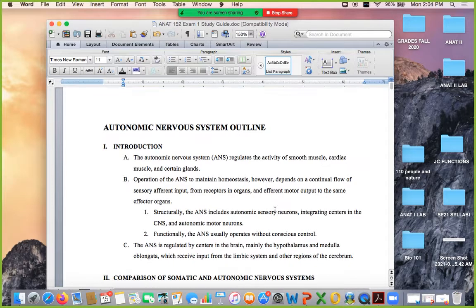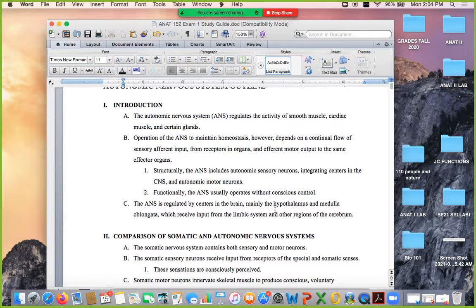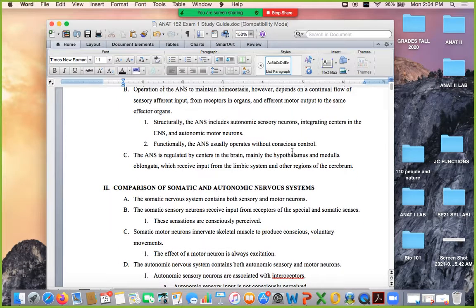All right, so it's going to cover obviously the autonomic nervous system, special senses, and the endocrine system. So let's just jump right into the autonomic nervous system. As you may recall, the autonomic nervous system functions in maintaining homeostasis in the body. That's basically going to be coming from a lot of different information from all sorts of both internal and external receptors, so receptors in organs, and it's also responsible for making changes in the motor output to affect your organs, which is to include all of the organs in your body. That includes autonomic sensory neurons, which send information into the central nervous system, and autonomic motor neurons, which then relay that information to those effector cells. And usually this is going to happen under subconscious or involuntary control.